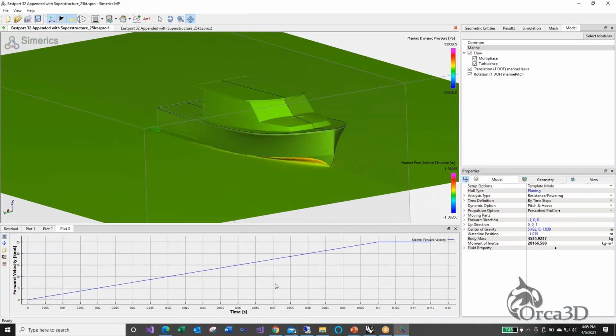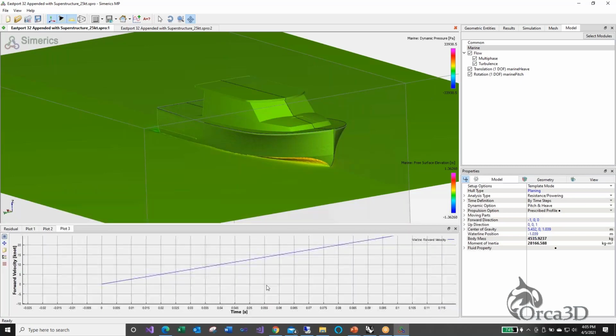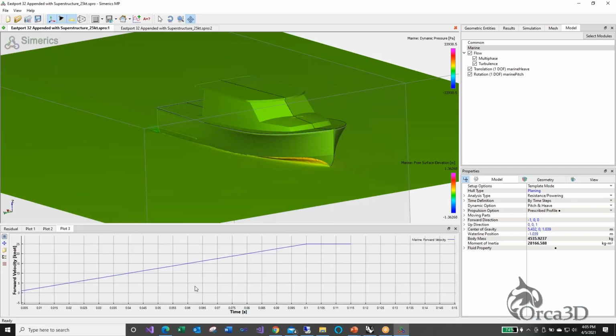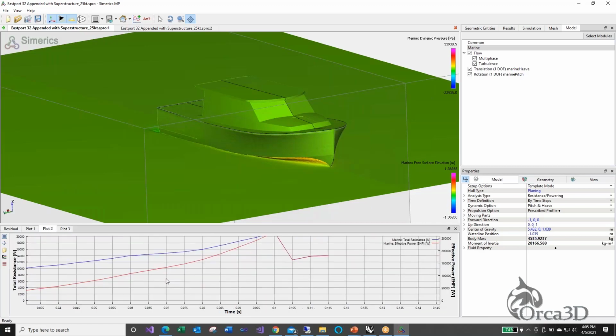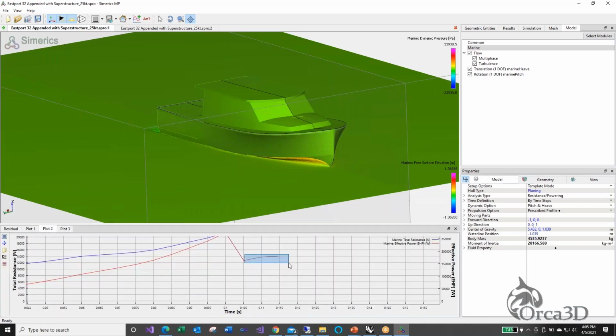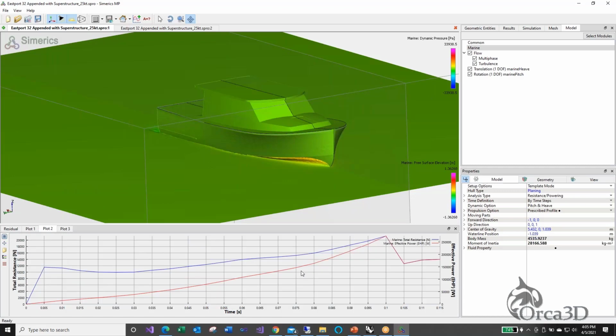A couple of other nice features about the plotting portion of the user interface, the time history plotting. It's very easy to get around. You can use your right mouse button to zoom, to pan around. You can pick a certain part of the simulation and zoom in, drag a window to zoom with the left mouse button, and then double click to refit. So it's very easy to get around in this plot window.